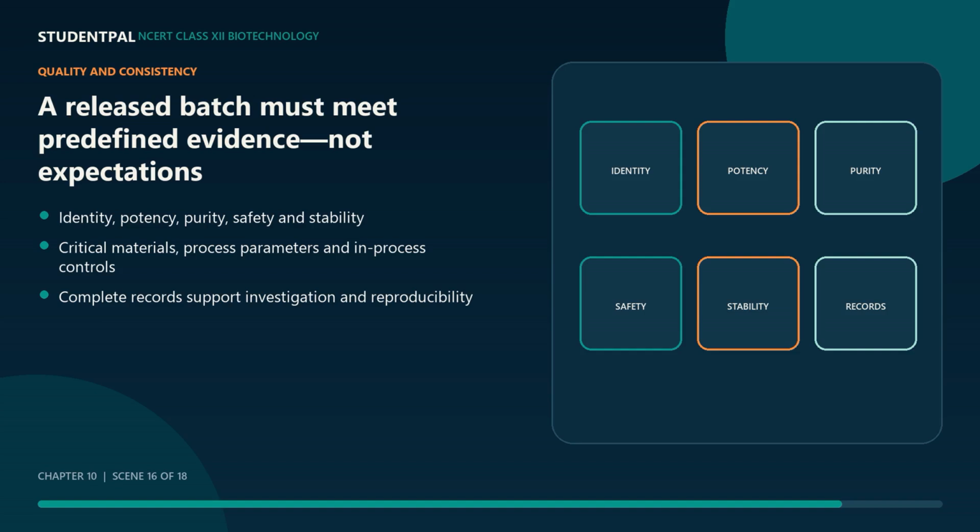Acceptance criteria are defined before results are seen. Deviations require documented assessment rather than silent adjustment. Batch records preserve raw material lots, equipment status, calibration, operator actions, process trends, sampling and results. Environmental monitoring, containment and waste treatment protect workers and surroundings. Consistency does not mean every numerical value is identical. It means controlled variation remains within justified ranges and each released batch is suitable for its intended use.